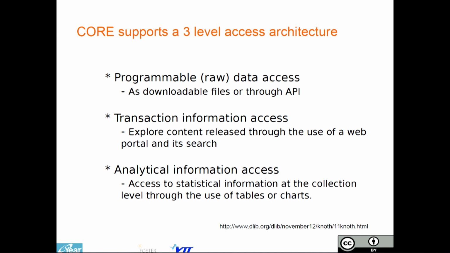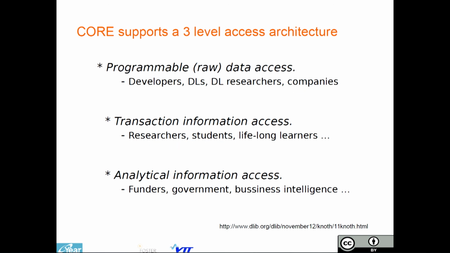But the analytical information access, which means access to the statistical information, the graphs and all the information that has to do with the way that the repositories work and are being used, is not available over there. Therefore, Core does not only try to make users take advantage of the transactional information access, but also the last two, the programmable and the analytical information access.